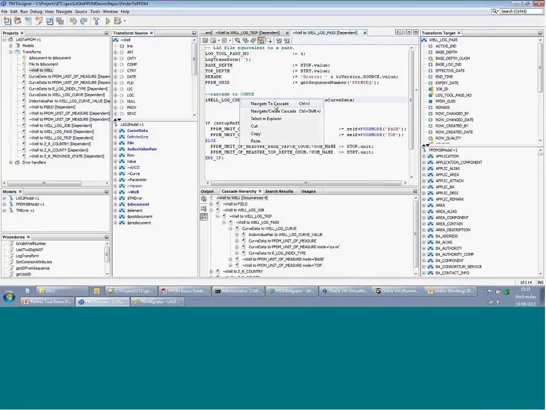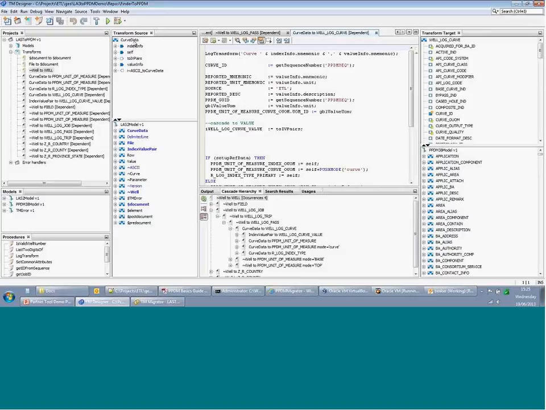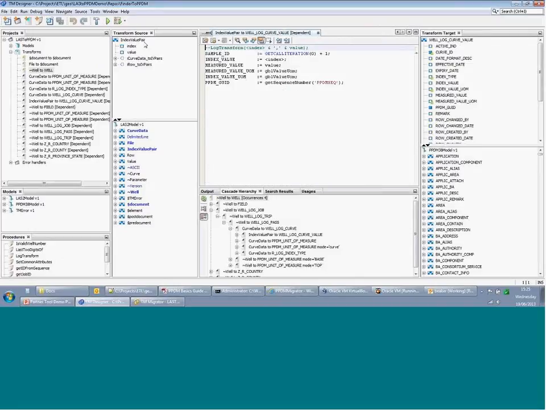You can see we come down. And at this point here, the next cascade, we're actually going to step down a little bit further on the well side. We're going to go down to the curve data. So at this point now, we're swapping over to curve data, well log curve. Again, we move the information at that level. And finally, we can get down to the actual values themselves, and we can start to move those across.